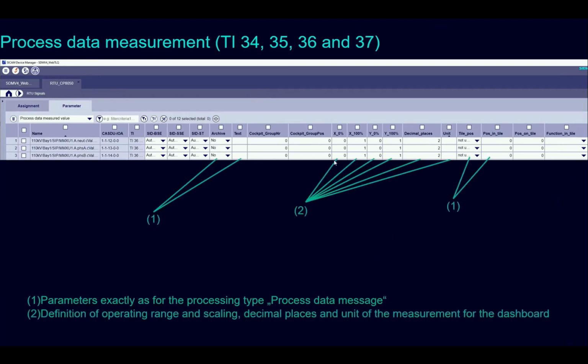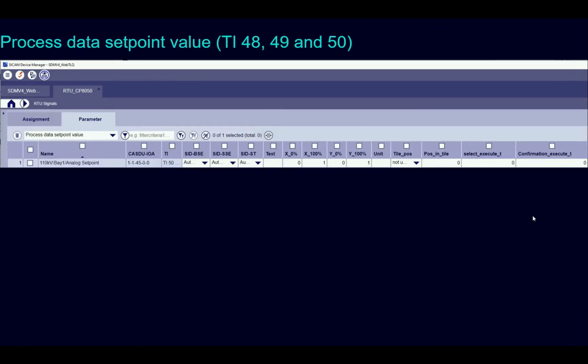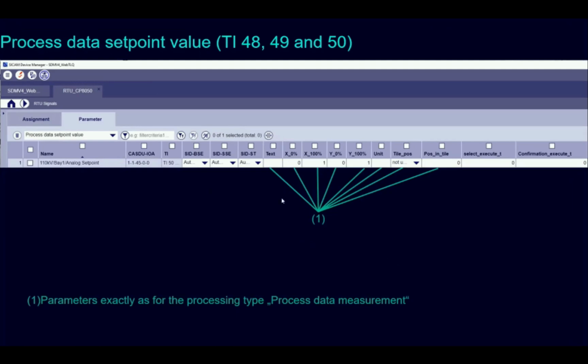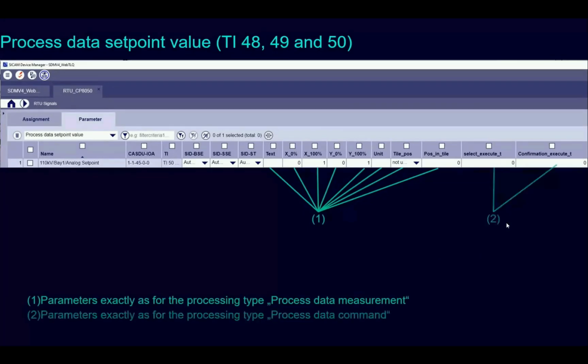The measurements, you can perform here the scaling of each individual measurement. Also, you can select individually how many decimal places should be shown there. And other than that, they are the same as before. And the set points, basically the same as a mixture of what is available for the measurement and for the commands.